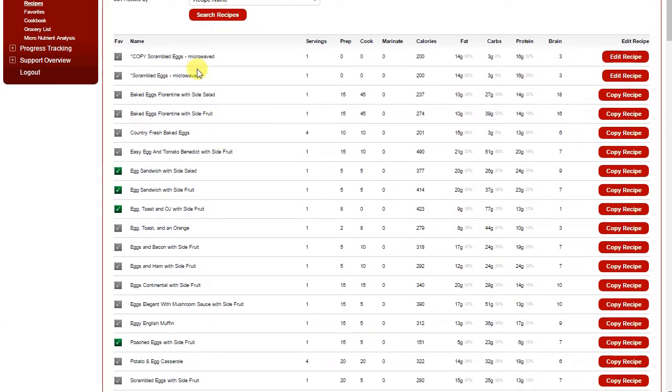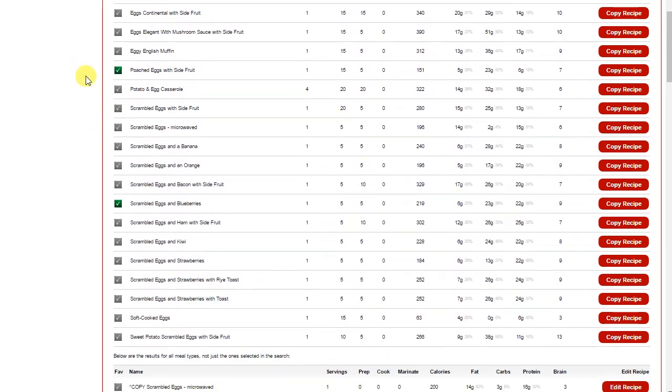We can now see the search results down below. The favorite column on the left shows whether this recipe has been saved as a favorite. Anything that's green means it's saved as a favorite. If you want to save a recipe that currently isn't as a favorite, you simply click on the favorite icon, and that will turn it from gray to green, meaning it is now saved as a favorite. Additionally, if you wanted to exclude that recipe, you would click it one more time, and that would change it from green to red, which then means it is now an excluded recipe.